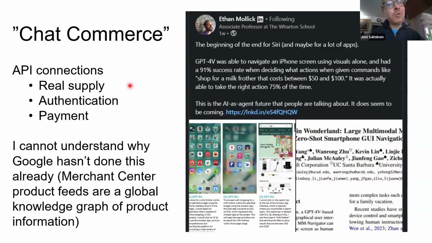And so Google has a lot. This is like a product graph, a knowledge graph. We discussed graphs in the second lecture. So this is like a product graph, hugely valuable. So why isn't Google creating this chat commerce, where we could buy directly by using Gemini, for example, instead of using the Google search page and going to a website?